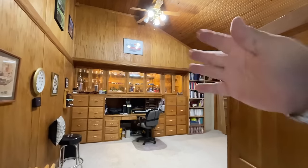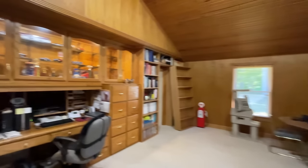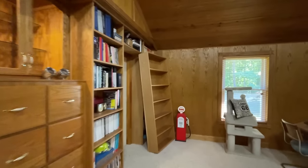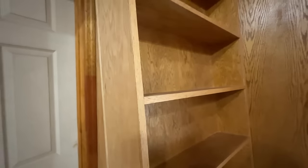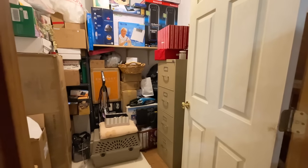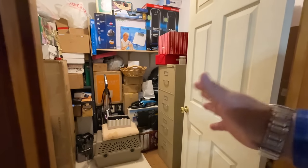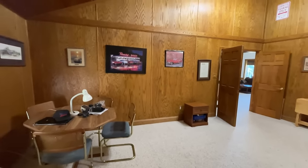This is the memorabilia room — a den, office, whatever you want to do with it. They're really into cars. This bookcase is supposed to be here — if you put hinges on it, you'd have a private room or safe room. It's all solid oak and it's heavier than the dickens — I can't lift it. I was going to pull it over so you could see the closet behind. Put it on hinges so you can at least get in and out.